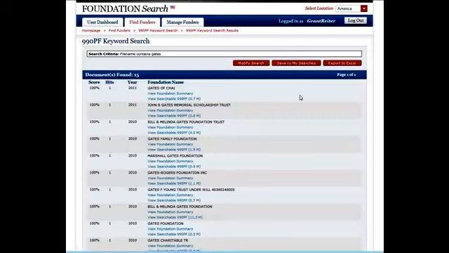And we can see that for each organization, we get a link to the latest 990PF as well as the Foundation Summary Profile. Each time you run a 990PF keyword search, you can click the Save to My Searches button. This means that you don't have to retype a complicated search string later. You can also modify your search by clicking the Modify Search button, if you wish to add further filters or refine your existing ones. And once you've got a list you like, you can also export the results to Excel if you choose.